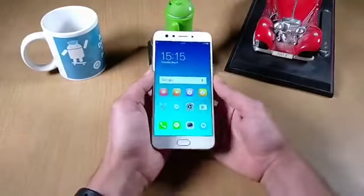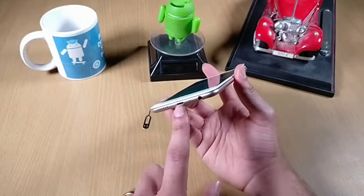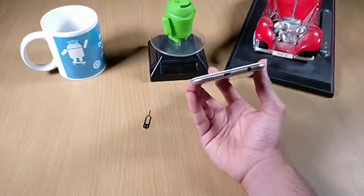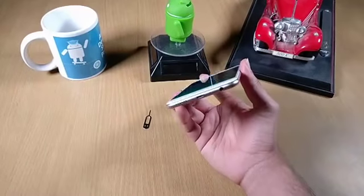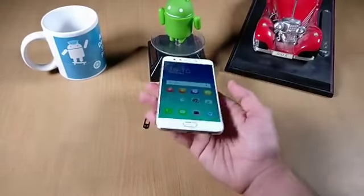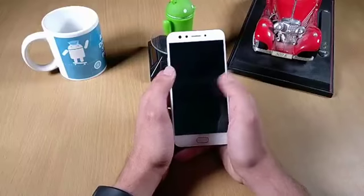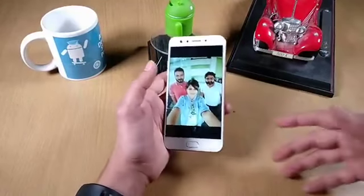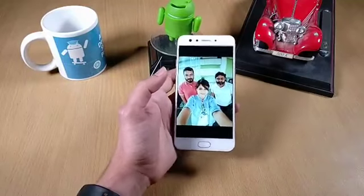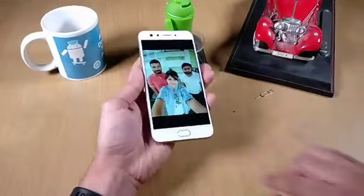The smartphone also sports fast charging via the micro USB port down here. Then you can see it has a headphone jack as well, the endangered species, and it has a proprietary charging as well, which actually helps you get fast charging. And you can see the speaker grill is there at the bottom, and considering it isn't a full 6-inch or a 6.5-inch, one of those big phone displays, it is a 5.5-inch display. It feels really comfortable to use in the hand.